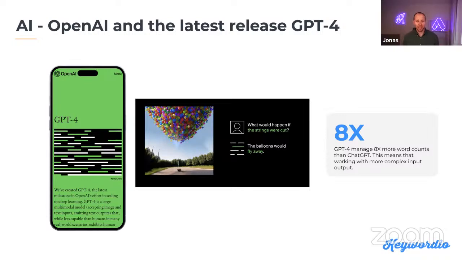Yeah, and I don't think anyone on this call has missed the hype about ChatGPT. But bringing the talk back to AI, 20 years ago when I did my master thesis at KTH, I was using neural networks to optimize a Scania V8 engine, and many of these algorithms were invented way before that. So it is not new, and it has been ongoing, but it's a big hype right now.